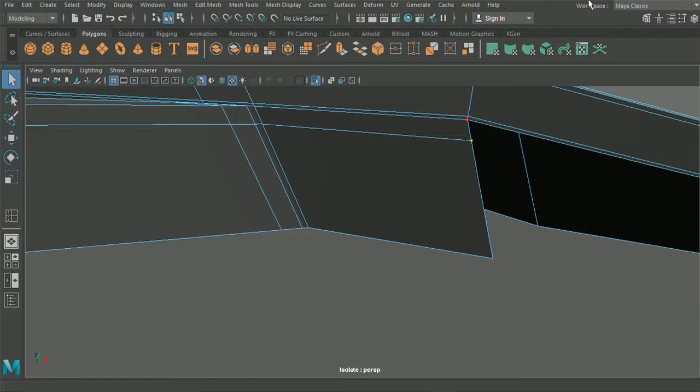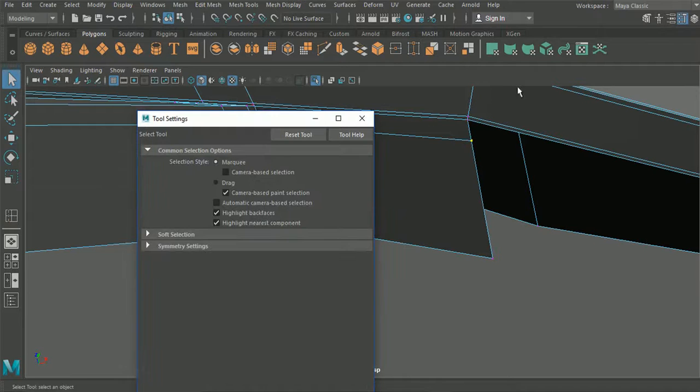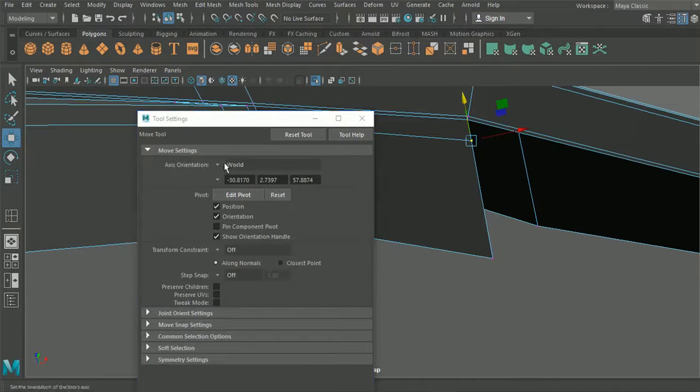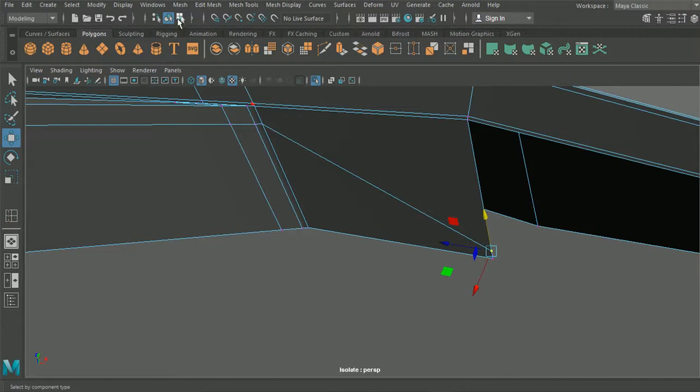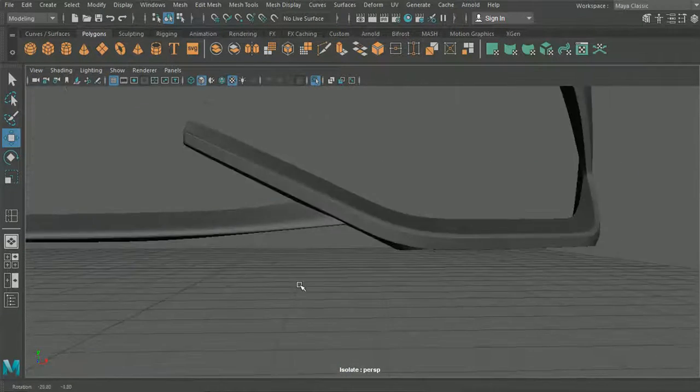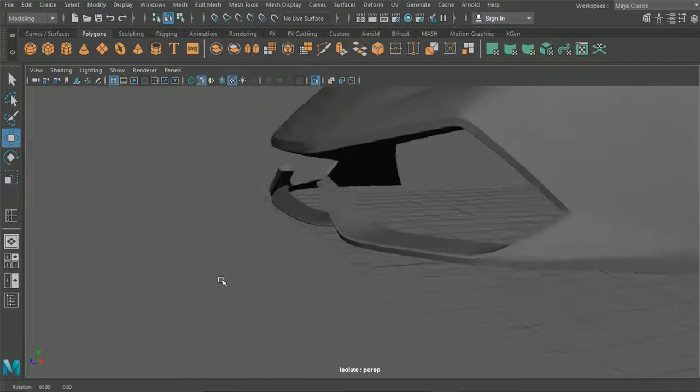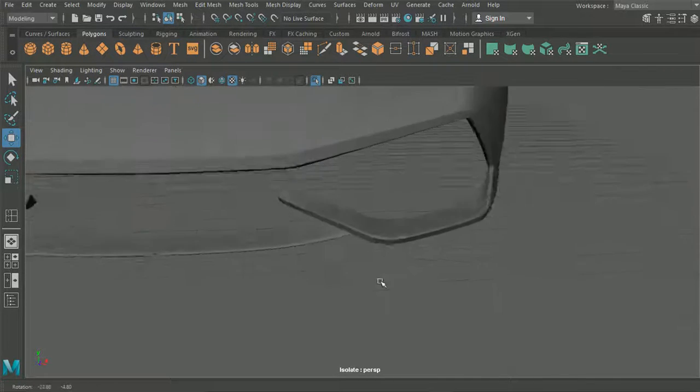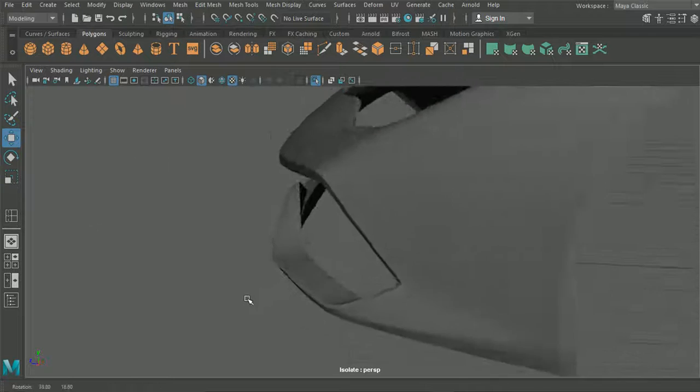So with this vertex here, if we go into our component view, we can just pull away to the opposite edge, and that should make that a little bit better for us. So we're not really going to see that when it's under the car there. So our front section there now is looking pretty good.